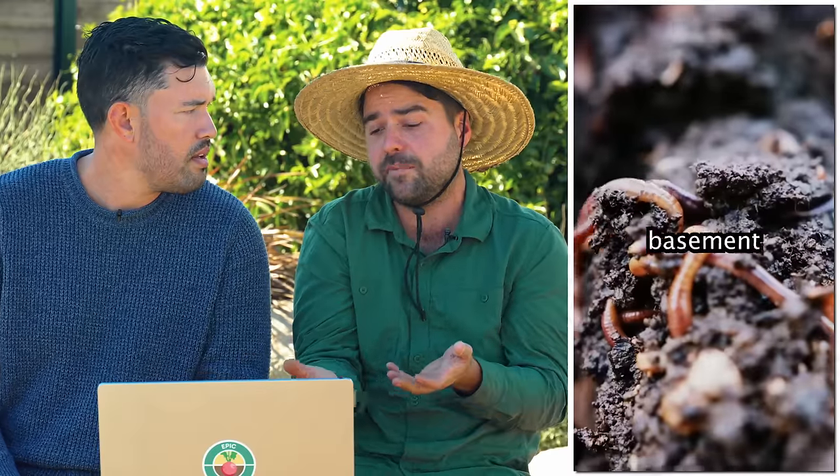All right, so infinite worm glitch here. Looks like they got some buckets and they're talking about worms. Worms are great. I've never actually done a worm composting setup.